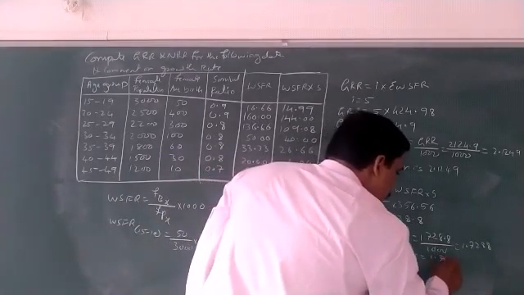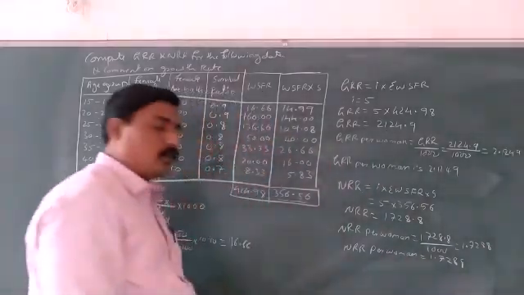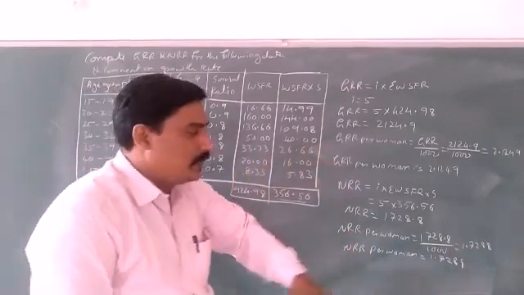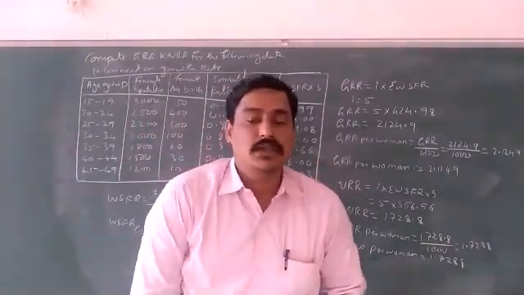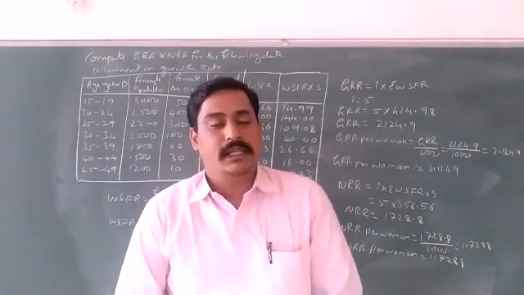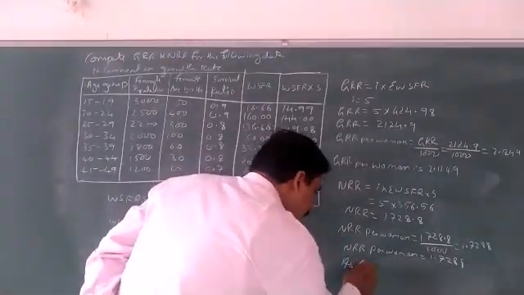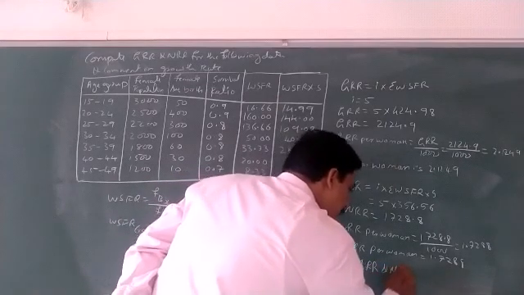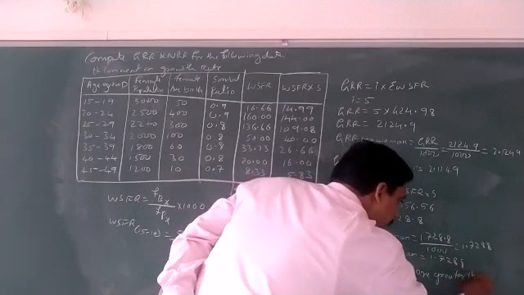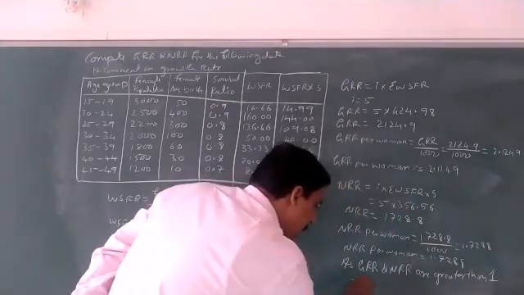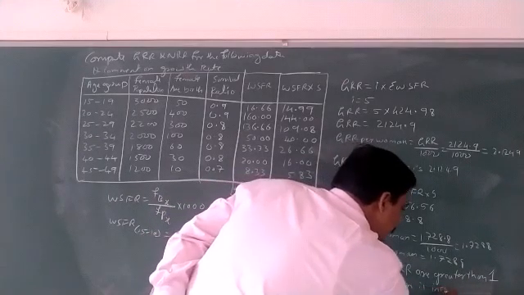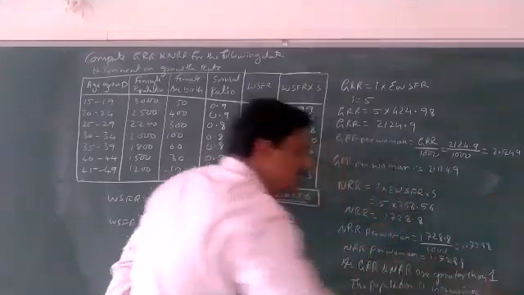Okay. Now what does it tell? NRR per woman is equal to 1.7828. It is again greater than 1. So GRR is also greater than 1 and NRR is also greater than 1. So the conclusion here, based on both GRR and NRR, is that the population is going to increase. So write the comment here: GRR and NRR are greater than 1, the population is increasing.